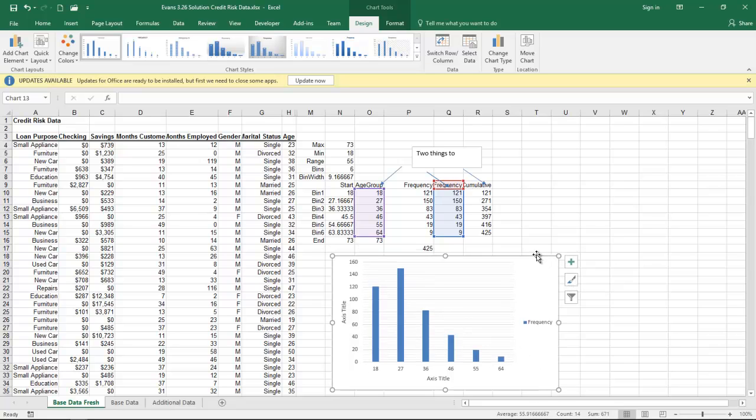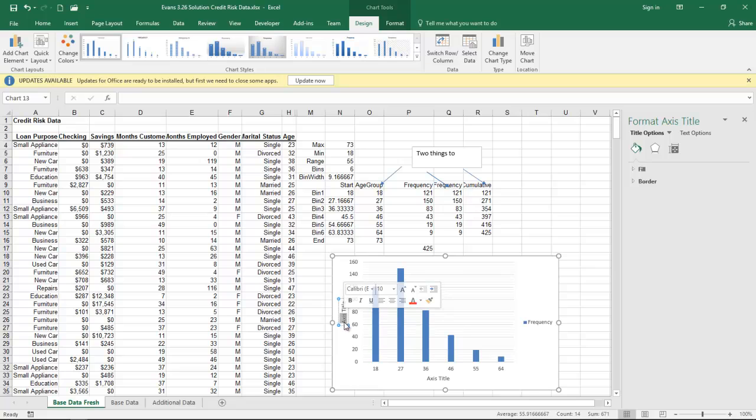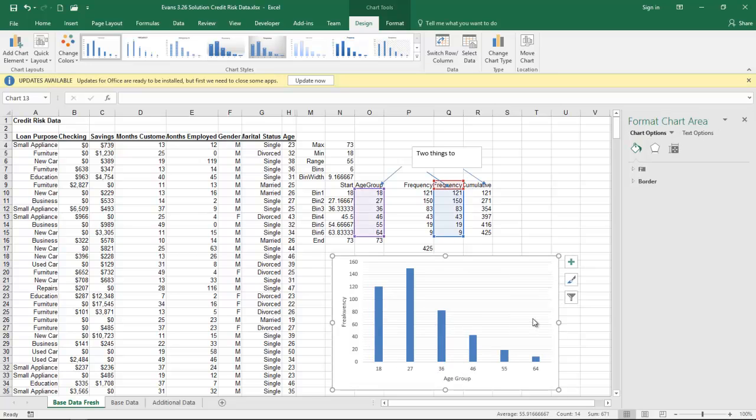Okay, so one of the things is to develop your own style, and sometimes in specific instances one works better than the other anyway. You might not be able to hold to a certain style. So this is our frequency, so we'll type that in there. Frequency. And down here we're going to use age group. Okay, and here we're just going to get rid of this. We don't need this guy over here. Delete him out. And these days in Excel you can just about grab anything and you can reformat it.